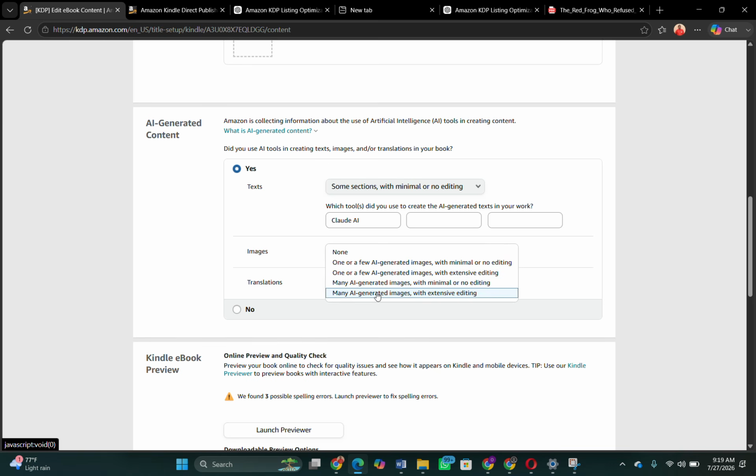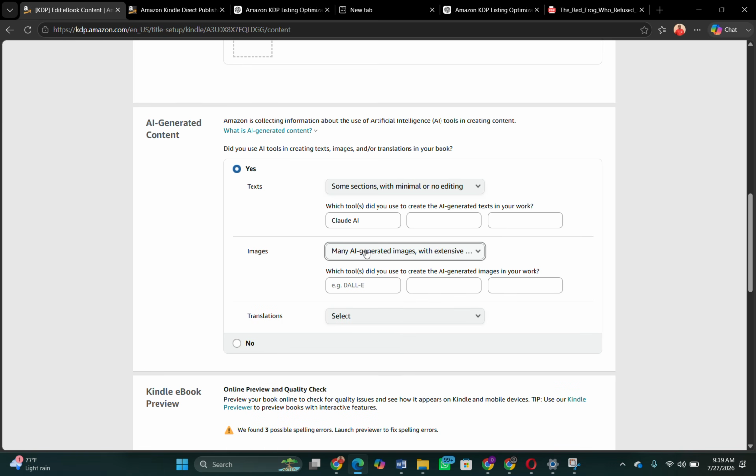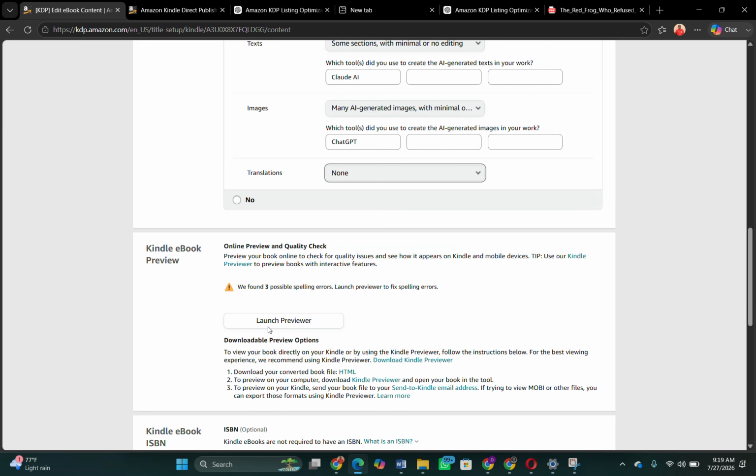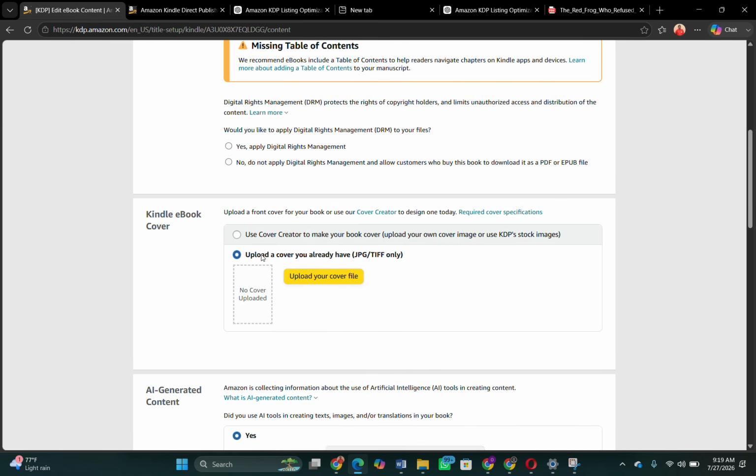Many generated images with minimal or no editing. Put ChatGPT. Translation, we don't have any translation, so we cannot even do that.